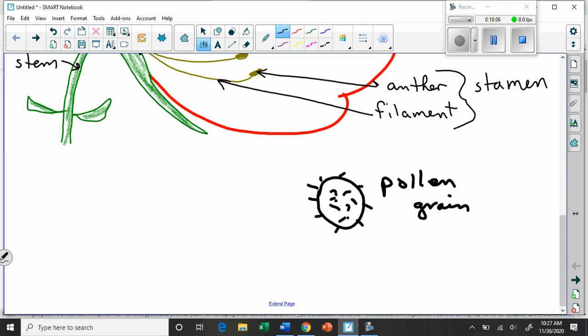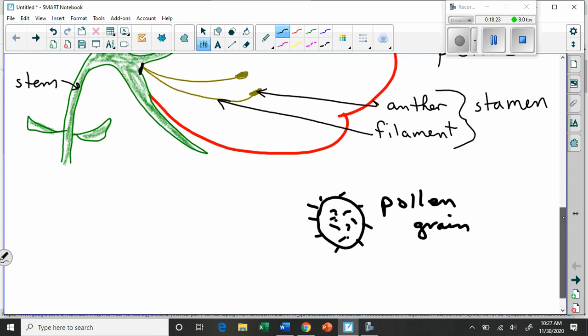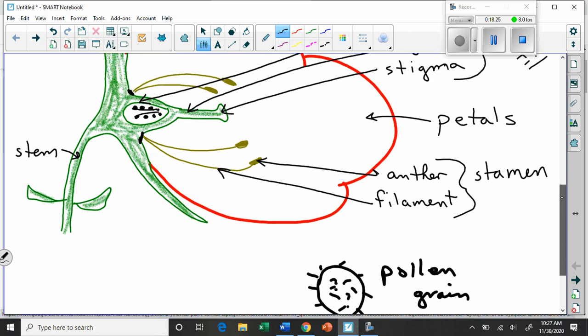So, you know, in the spring, when you go outside, all the pine trees are releasing this yellow dust of pollen, and it falls on your car, it falls on everything. That's basically pine tree sperm. But it's all nice and packaged in the pollen grains. So the anthers are producing the pollen.